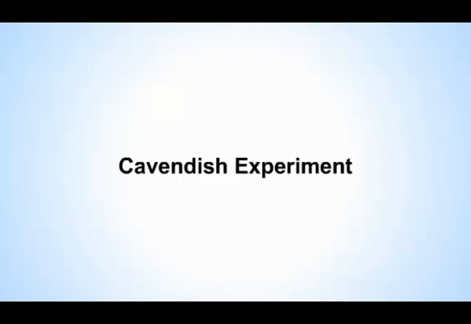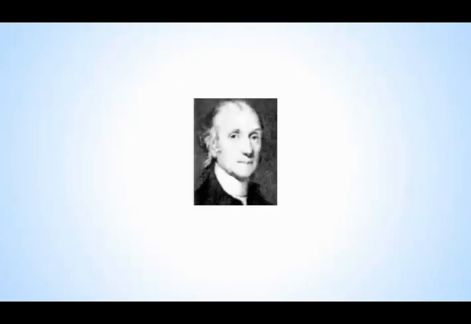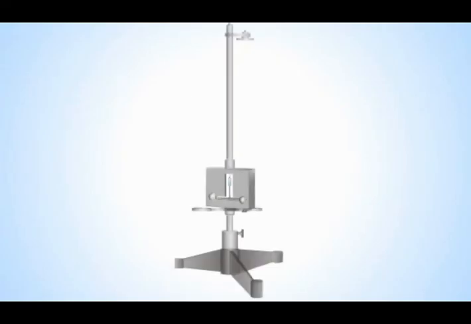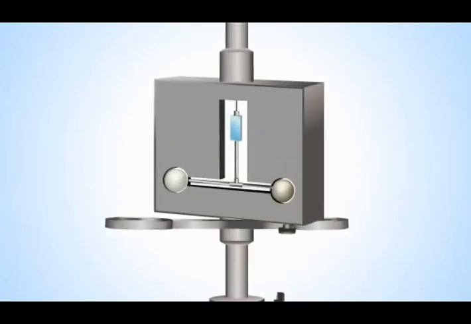So the last guy we're going to talk about here is Cavendish. And Cavendish had this experiment, and this was back in 1798, so the end of the 18th century, where he had this little apparatus, and he had this rod that had two lead balls on it, and that rod was connected to another support rod that was going vertically and a really thin wire. Now, the importance of this thin wire is that because it was a thin wire, this could move horizontally, and it was very susceptible to any horizontal forces.